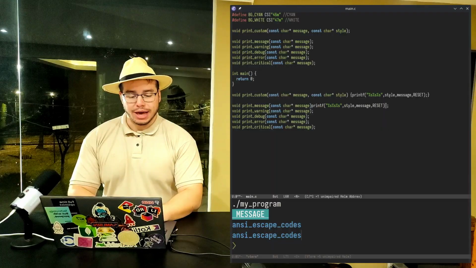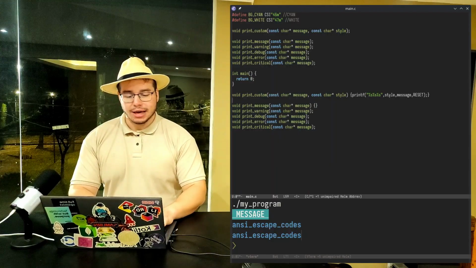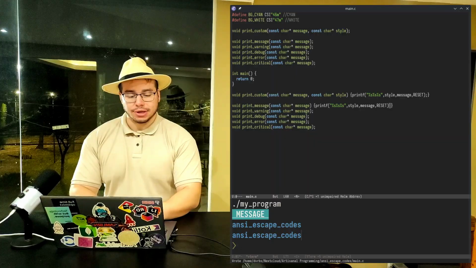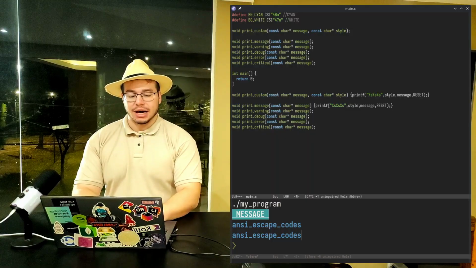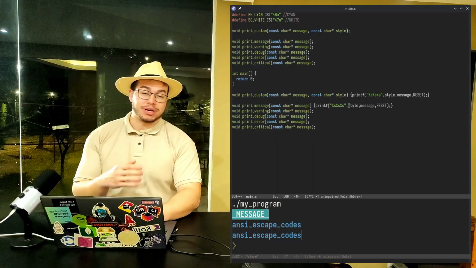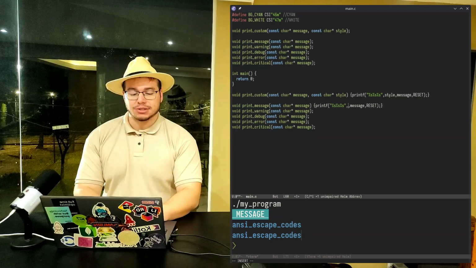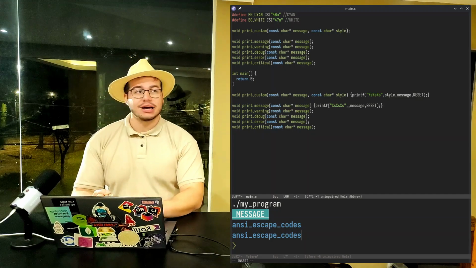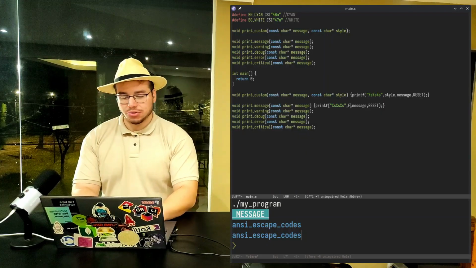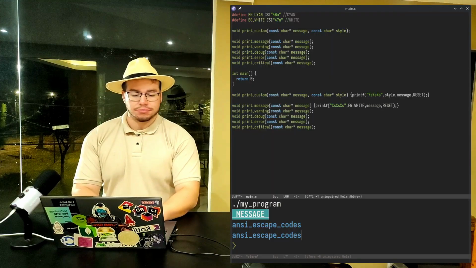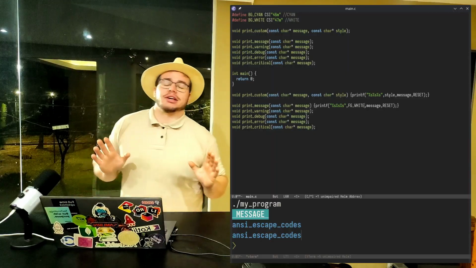Do this, do that. Actually, I forgot to add curly braces. Like this, I don't need that. And now this, there we go. Now we do have print message. So again, we take a style. This style now will no longer be the argument inside the function. Now this one's going to be predefined by us. So a message does not need to be bold, does not need to be stylish. It only needs to be white. So let's just do FG white, and that's it, right? It's going to be plain message inside of our standard output, right?